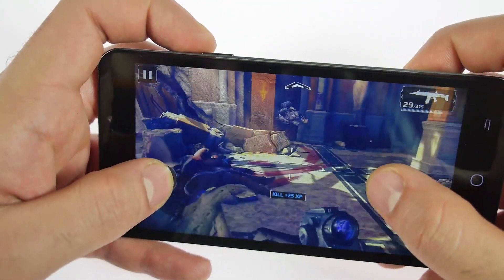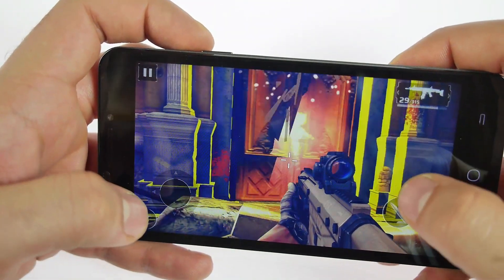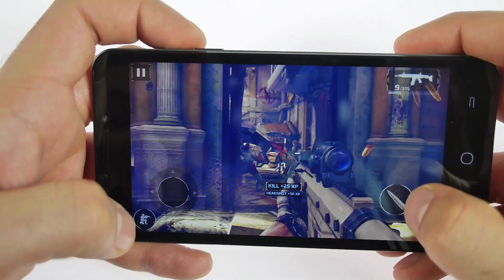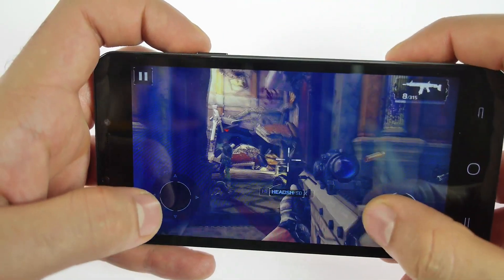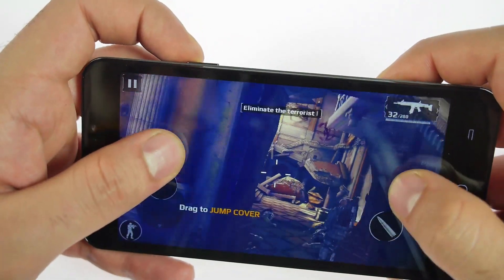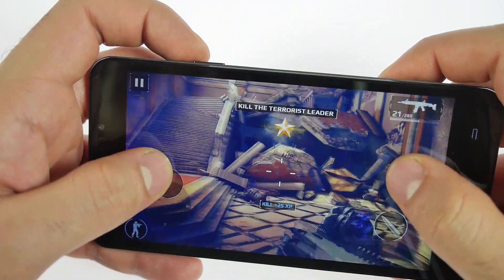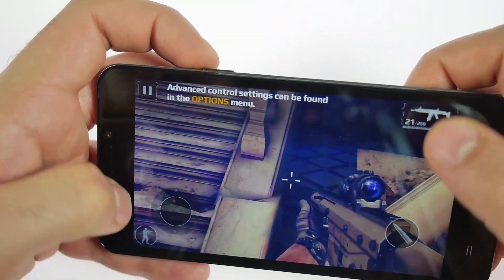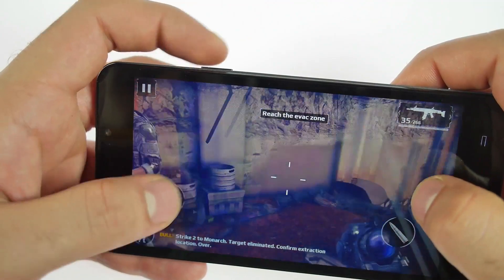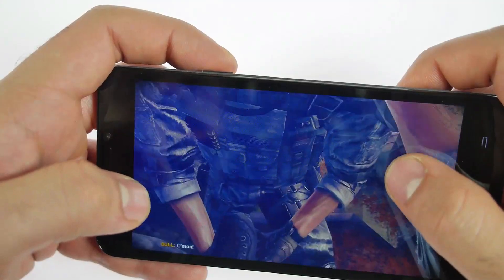The next game we're looking at is Modern Combat 5, and again the gaming response as well as the graphics rendering seems quick and responsive. I still don't see any frame loss while gaming, and the touch response as well as gaming feedback is impressive. There is little or no load times in the game, which makes it pretty impressive. The chipset, graphics, and display are all working well. The screen does have a glossy coat that reflects quite a lot, but it makes touching the screen quite pleasurable. Getting an anti-glare screen protector would be a great idea, though you might lose a bit of touch response.